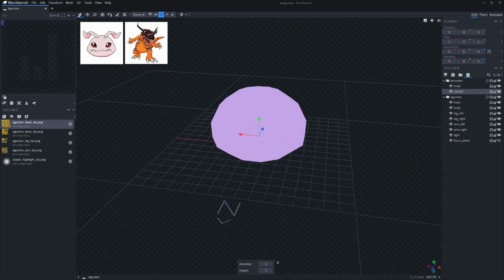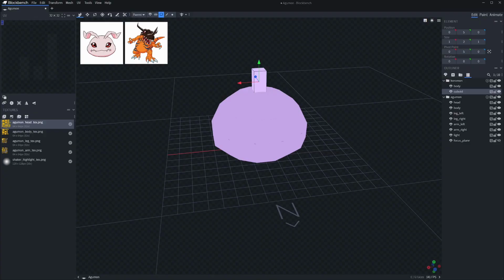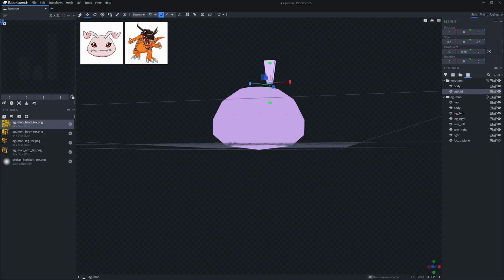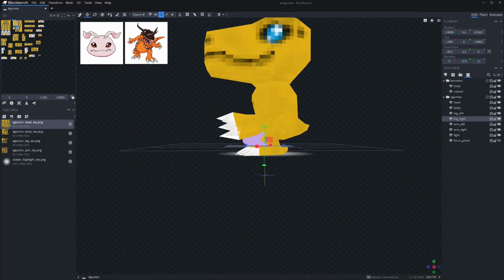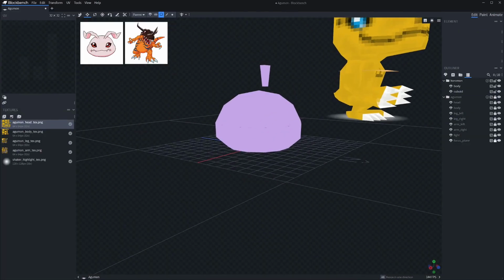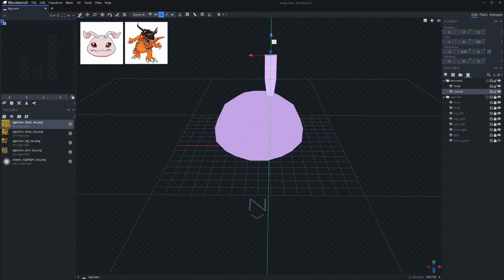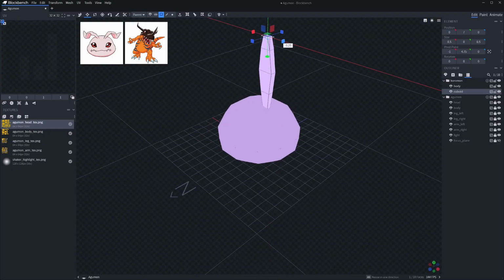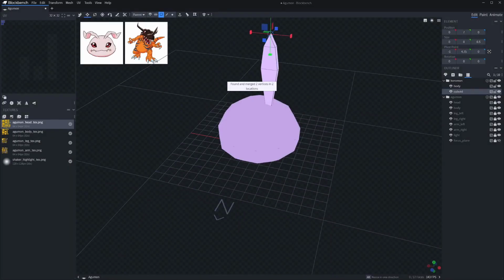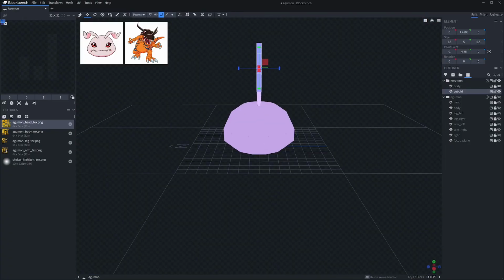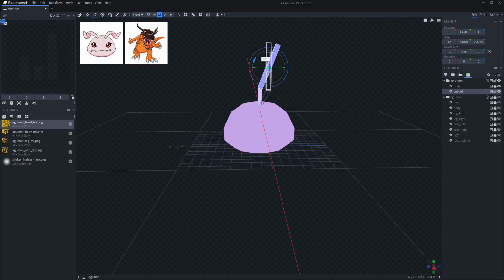Once I was happy with the general shape of it, I tackled the ears, where I started with a simple block again, which is my go-to method, and just stretched out, expanded the vertices and moved the vertices around and rotated everything until I was happy with the general ear shape, until I thought it was matching my reference image on top.